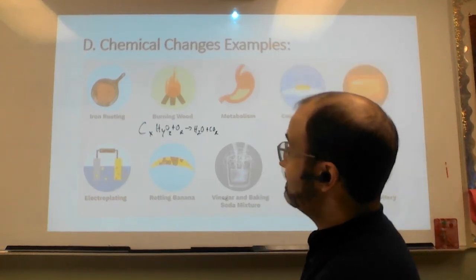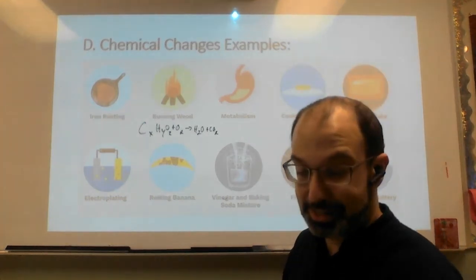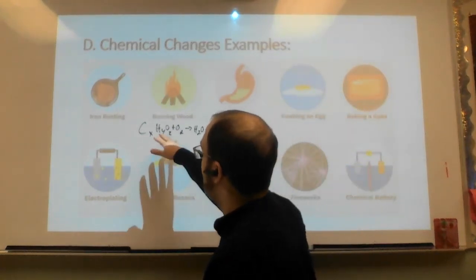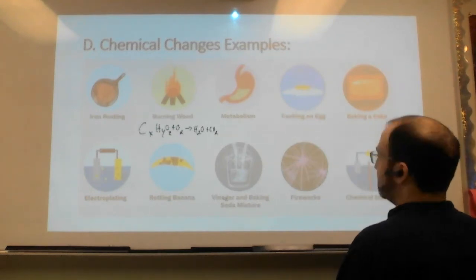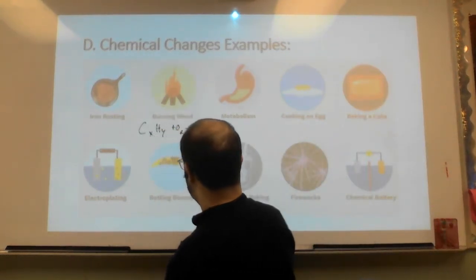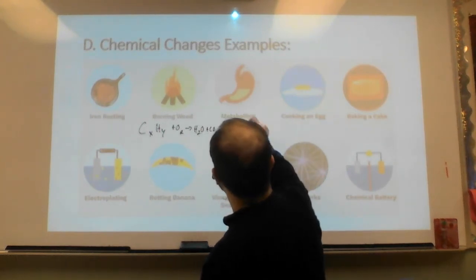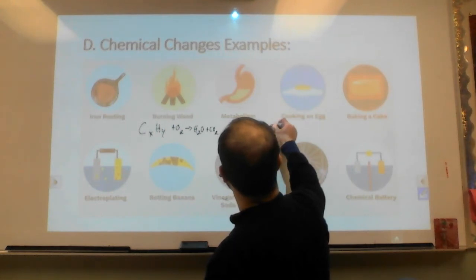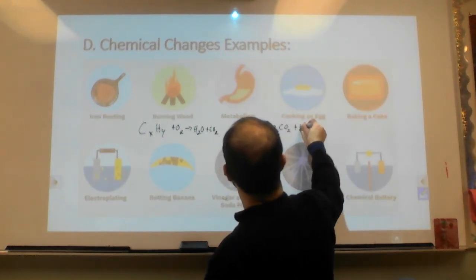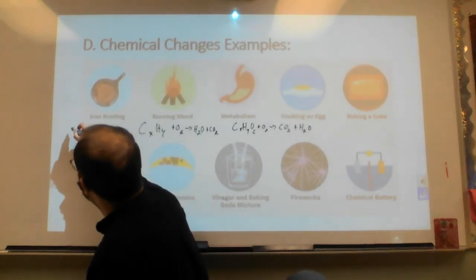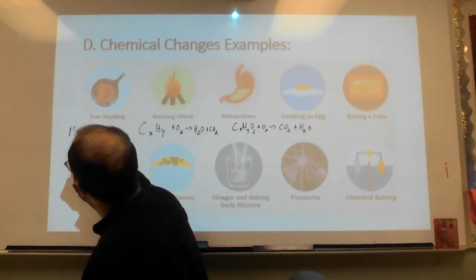So rust basically does the same thing, except that instead of dealing with some kind of carbon compound, right, instead of CxHy and then O in the case of metabolism, instead of dealing with some kind of carbon compound, here, let's put it over here, CxHyOz plus O2 goes to make CO2 plus H2O. This one here does something like, say, a metal. So we'll just say M for metal.